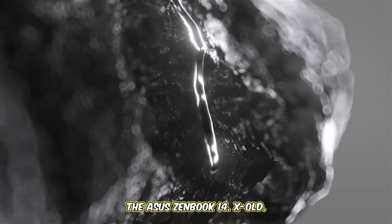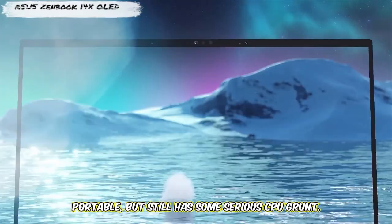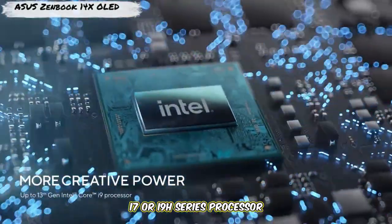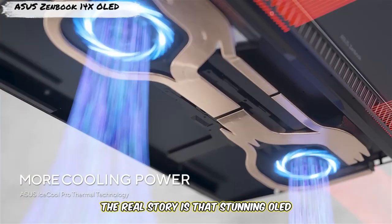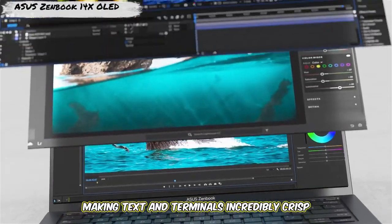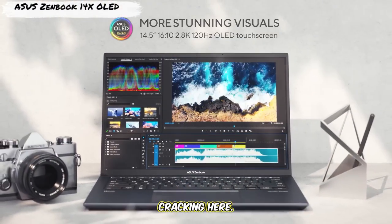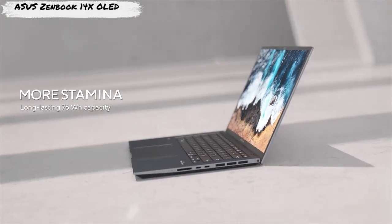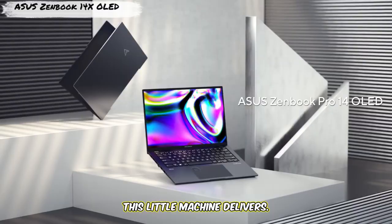Number six is the slim and stylish choice with surprising muscle: the ASUS ZenBook 14 OLED. If you need a laptop that's incredibly portable but still has serious CPU grunt, this is a strong contender. Look for configurations with an Intel Core i7 or i9 H-series processor and 16GB or 32GB of RAM. The real star is that stunning OLED display, making text and terminals incredibly crisp and clear. While it usually relies on strong Intel integrated graphics — meaning no serious password cracking here — its CPU power makes it great for running tools, Burp Suite, and light virtualization. Is maximum portability and a best-in-class screen your priority for research and analysis? This little machine delivers.